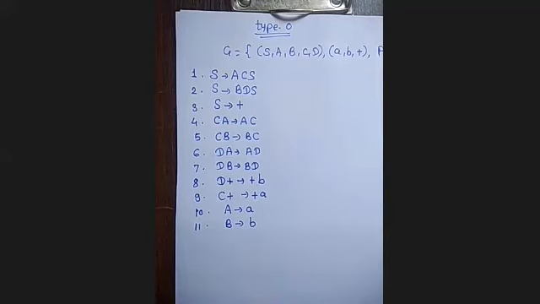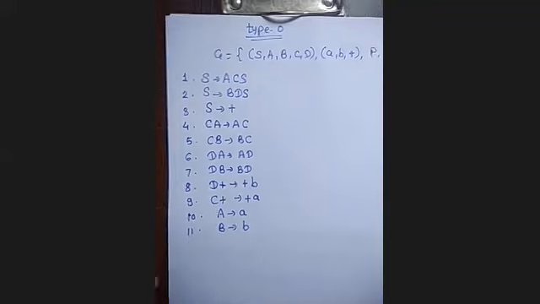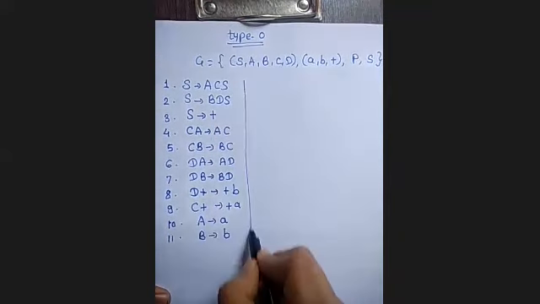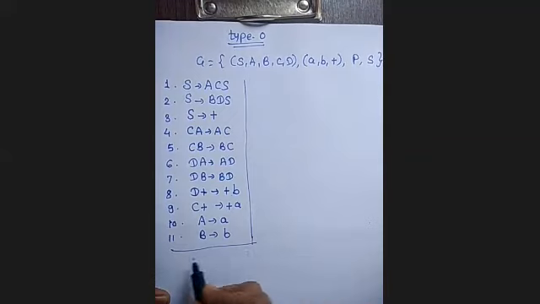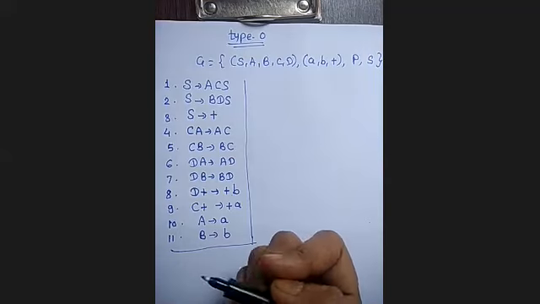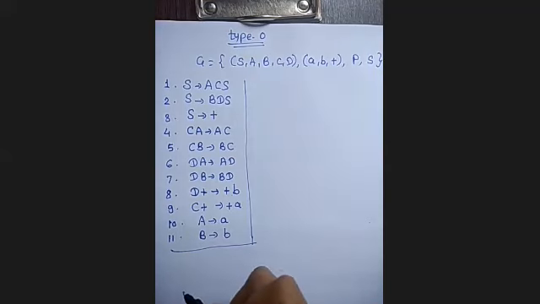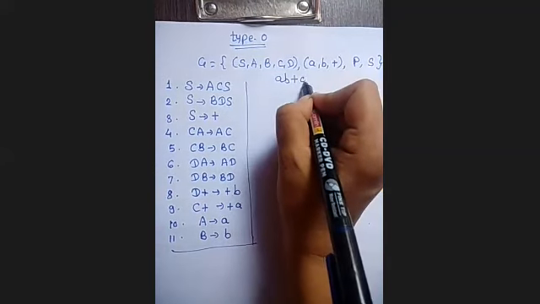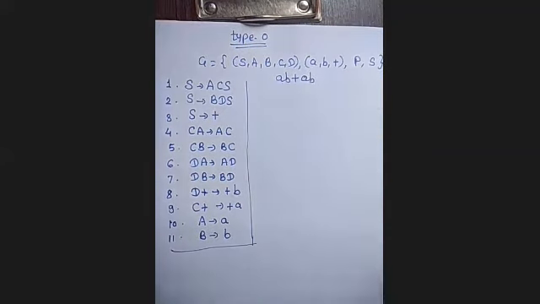This is the grammar given, and let us consider the question here. Again, it is difficult to find which type of language. Actually, you have to derive it and check which kind of strings can be generated using this grammar. But I know one example, so I'm taking that. You can derive here AB plus AB using this grammar.